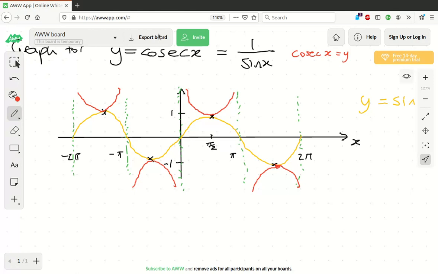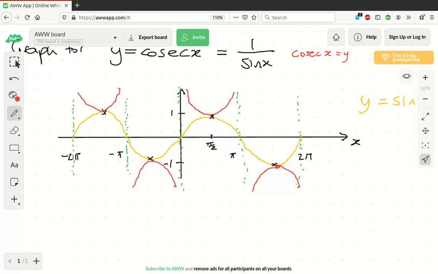You can see you're getting asymptotes at minus 2 pi, minus pi, 0, pi and 2 pi, and it's because that's where sine x equals 0, and when you're doing 1 divided by 0 the curve is undefined. So yeah, I always describe cosec and sec x as kissing curves. They kiss the original curves and then shoot up asymptotically where the original curve actually takes a value of 0, and that is what y equals cosec x looks like.